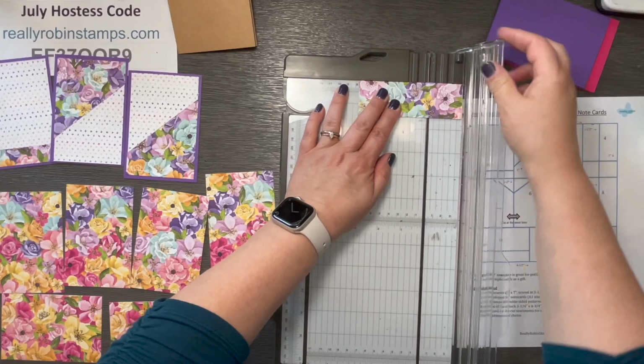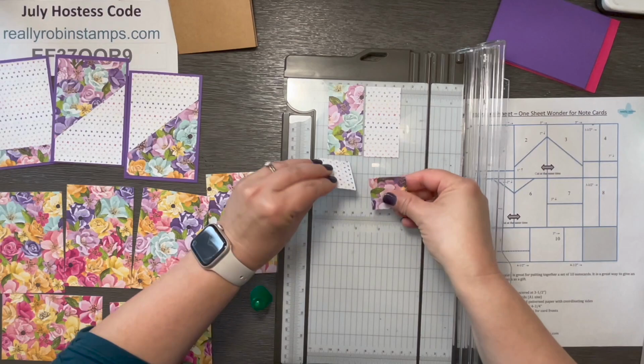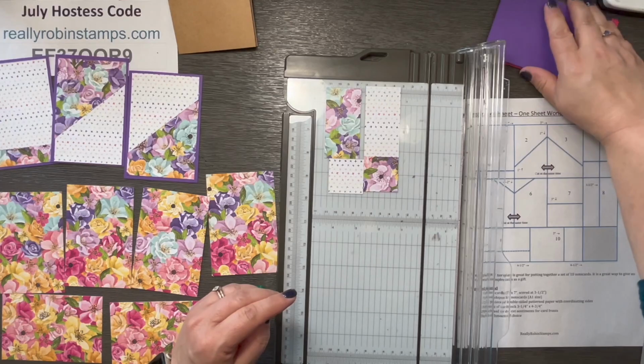And then what you're gonna do is just make opposite corners here, like that, and then glue that down.